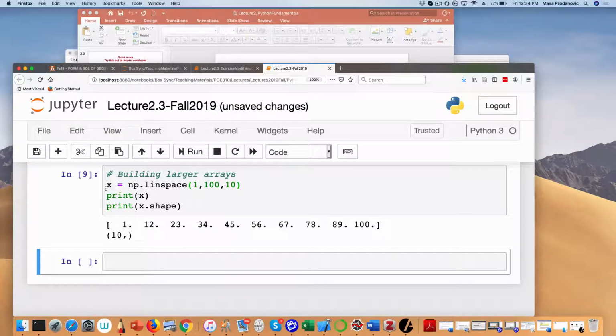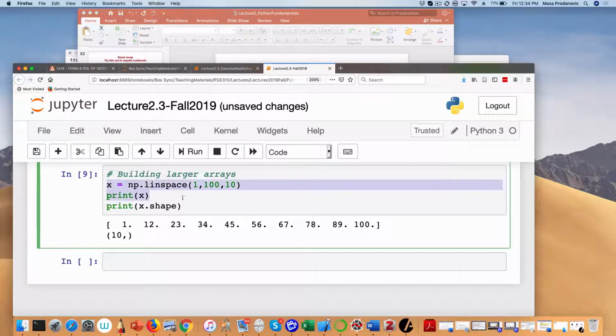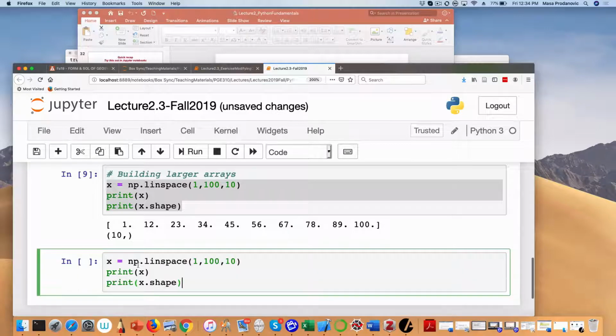I could do the same thing, and this really depends on, so copy the text here, okay? Learn how to use cut, copy, paste. That's called the reuse of code. And just say arange. And I'm going to actually force it to do the same thing as above. So I'm going to say, give me spacing of 11. Okay?